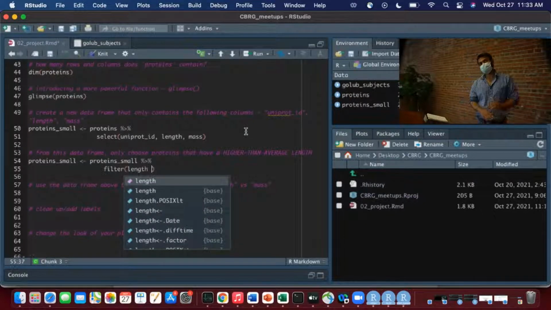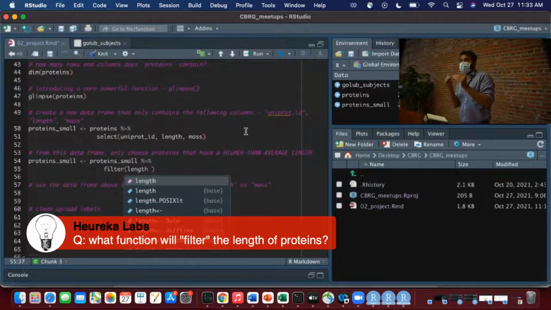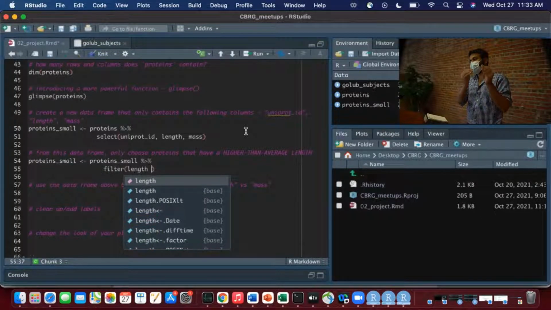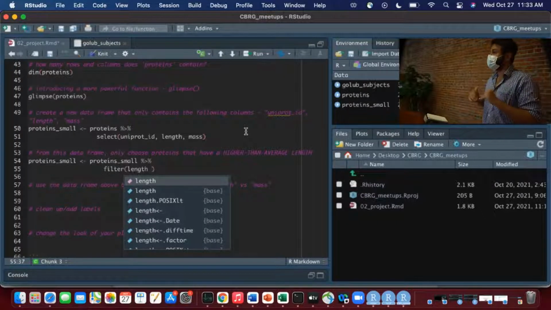So as you know, within filter, you put in some kind of logical statement. You put in a logical statement, and if it evaluates to true for a given row, we keep that row. And if it evaluates to false, we discard that row.